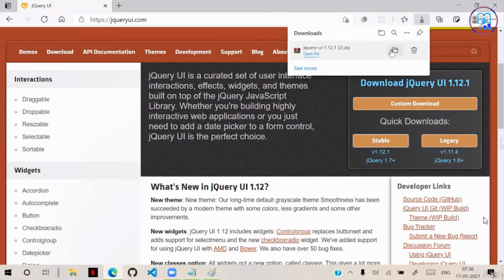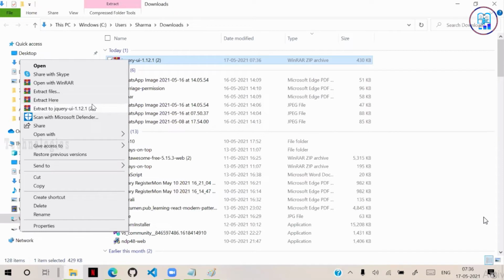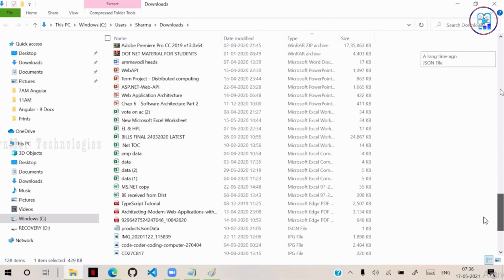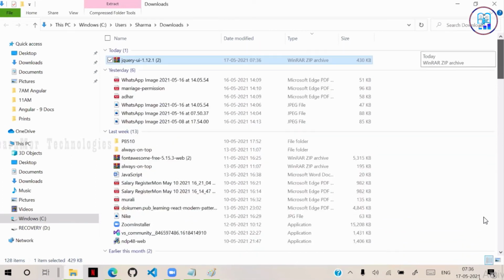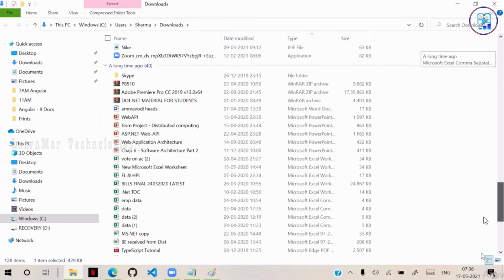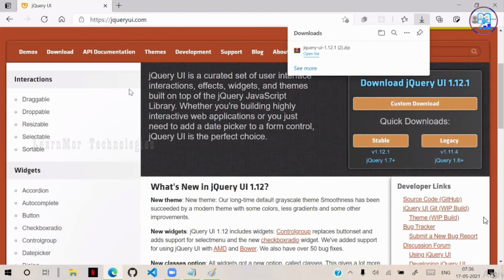You have to open that location. After opening that location, you have to extract it. After extracting it, the folder will come, that means the downloaded folder. Then you have to copy the files and go to your project and paste those files there.